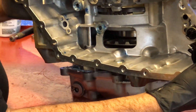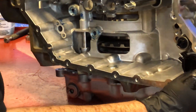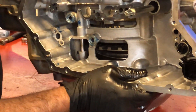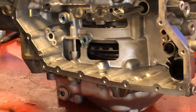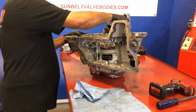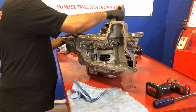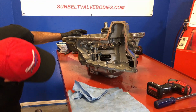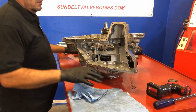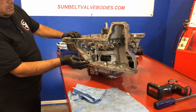Make sure you line up your guide pin there for the lever — there are a couple of dial pins too, but that's the important part right now when you're setting it down, so you don't break that piece. When you tap it down you'll feel it when it bottoms — you'll feel a solid hit. I'm just going to go ahead and put some bolts in there just to get it started.